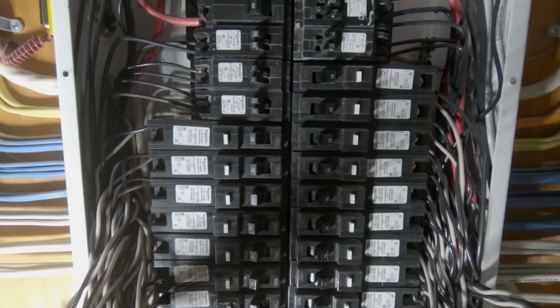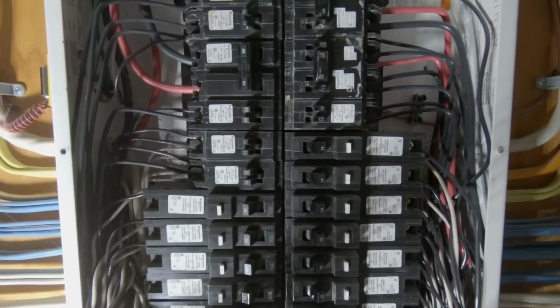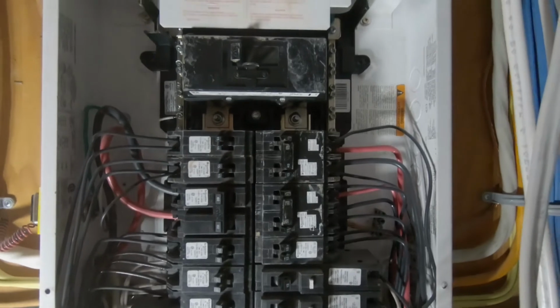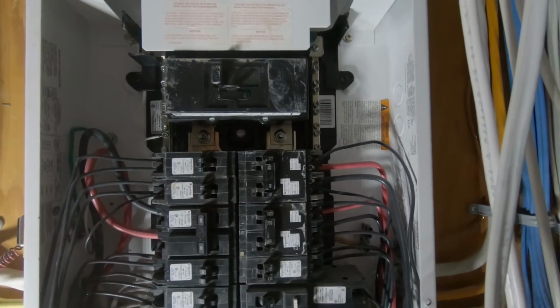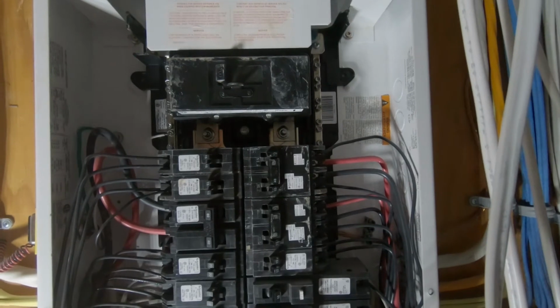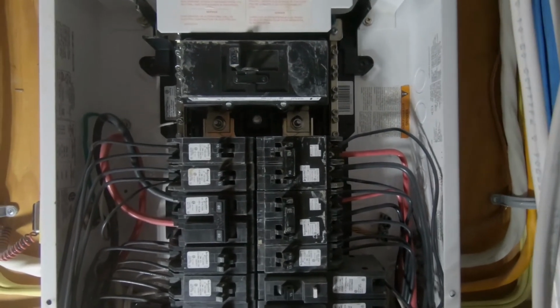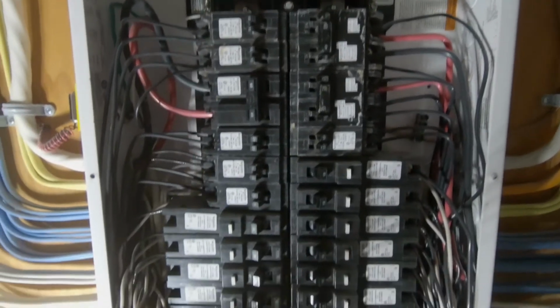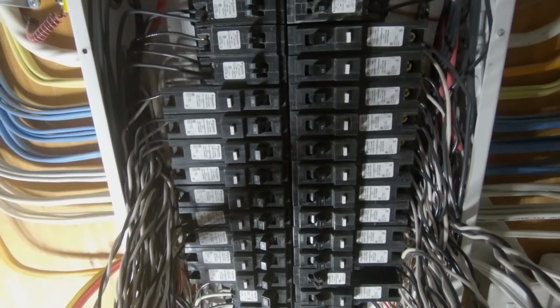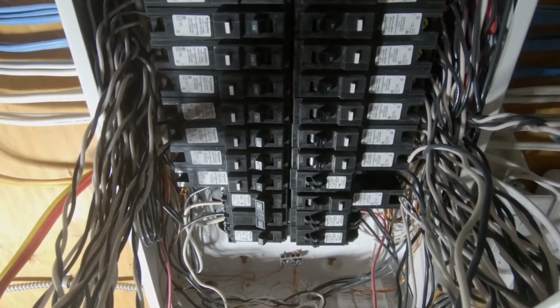If you have any questions, please leave them in the comment section below. However, if you're not comfortable with this sort of stuff, please call a licensed electrician to do this work for you. You can watch him, and once you get comfortable with it, then you can try it on your own. But if you don't know exactly what you're doing, you can get yourself in trouble.